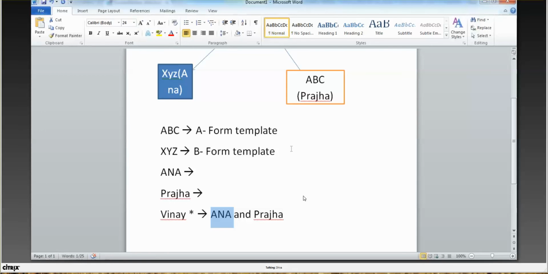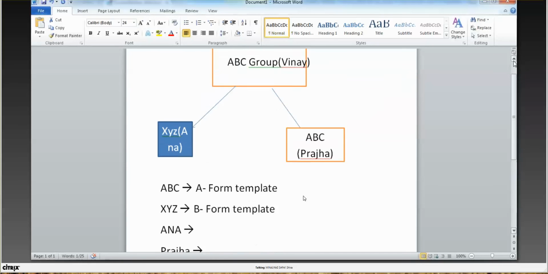Say for example, under Praja we are creating a form which is relevant to the ABC component groups. Exactly. Now the question here is, does the top level Vinay hold both components of XYZ and ABC? No, he's holding ABC. That's a requirement actually.